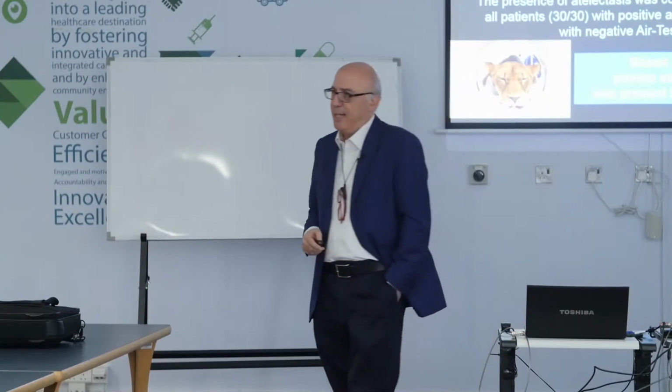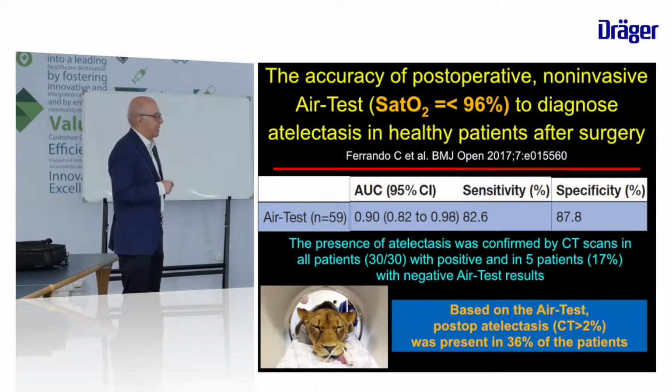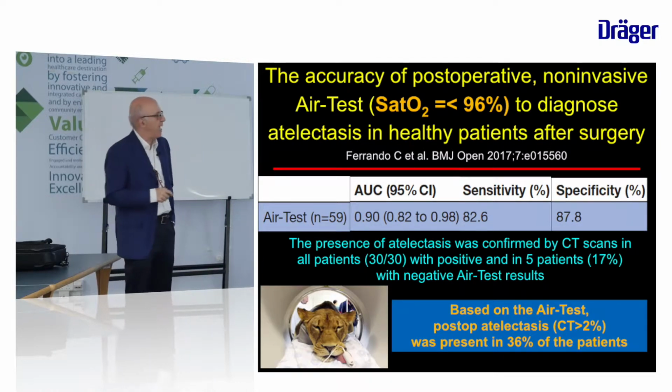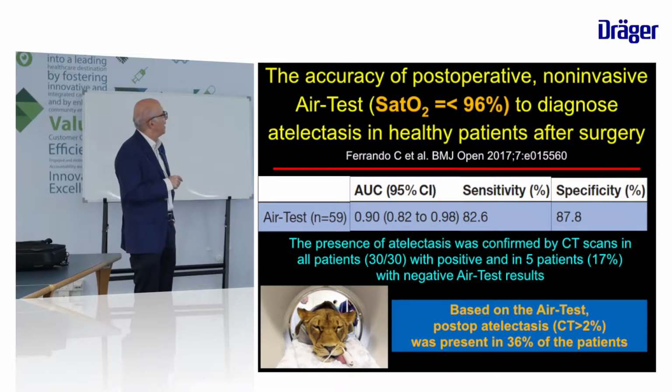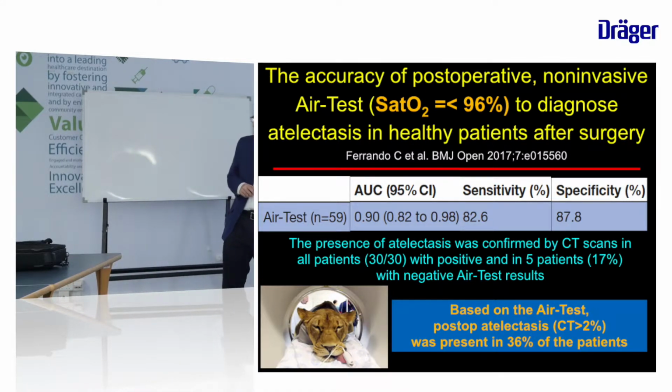There was a nice study from our colleagues in Spain. They looked at the air test. So you put the patient in air, not oxygen, for a short period of time, and if saturation is below 96, the probability that these patients are developing some atelectasis in the lung is very high, with a sensitivity of 85, 90%. And according to this, they found that atelectasis was present in around 36% of the patients postoperatively.